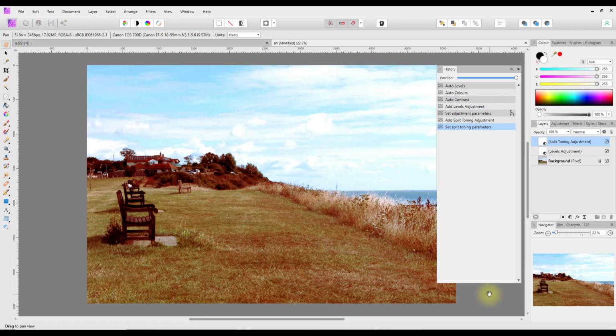So that's basically it, to look at how you can use the auto options to do a bit of editing, and how you can use the history tab and help protect the steps that you have made if you haven't quite finished making a decision, or B, finished editing in total.